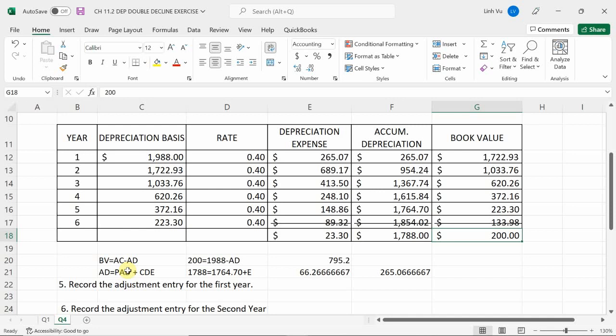Now, for those of you who saw this a lot sooner, right? If you knew for a fact that your ending balance is $223.30, and you knew you needed to get to 200, you could have easily said, oh, my next expense is going to be $23.30. That would have been too easy then. Exactly. And then instead of having to work backwards, you could have just worked forwards.